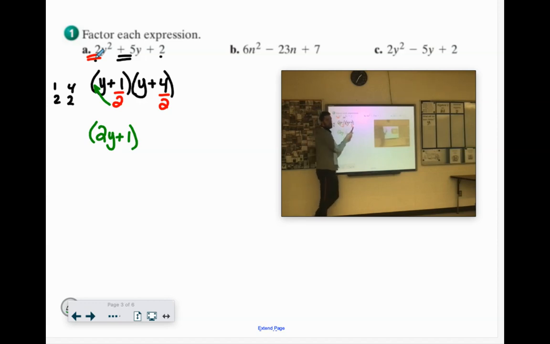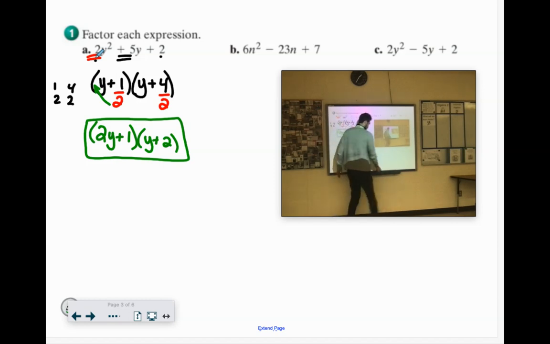Now, in the second set of parentheses, you have 4 divided by 2. If you simplified 4 divided by 2, it would just be 2. Like 2 over 1, but you don't even write the 1. So it would just be y plus 2. And that is it. We didn't have to kick the 1 to the front because 1y is just y, so it wouldn't have made a difference.